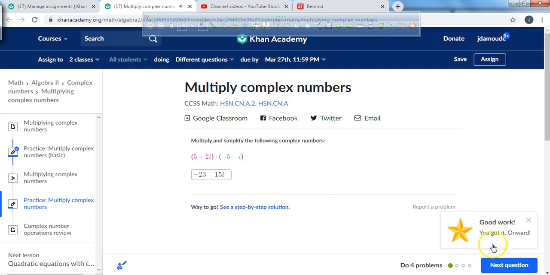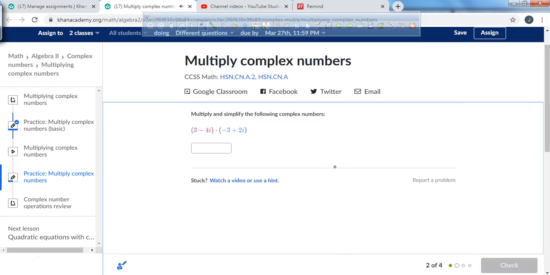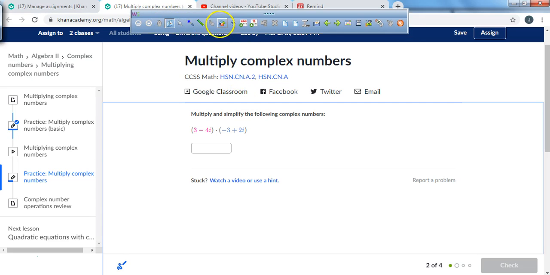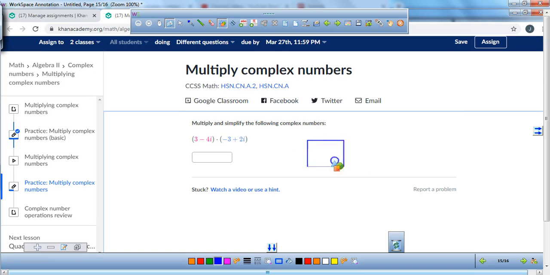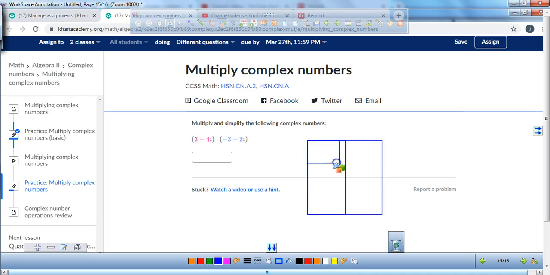All right, so for this next one, we'll go ahead and do the array method. Since I've already done the FOIL method, I'll do the array method one more time and see if this is helpful. So I'll make a little array right here. Kind of reminds you of biology when you're doing the Punnett squares. I'm sure you guys have done that already, or not, you're going to do Punnett squares.